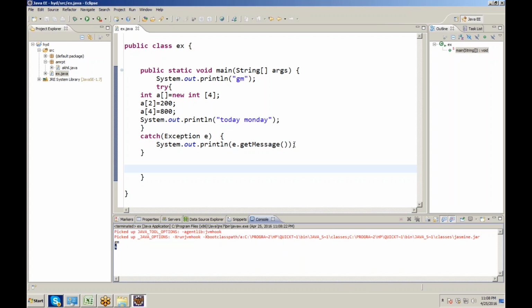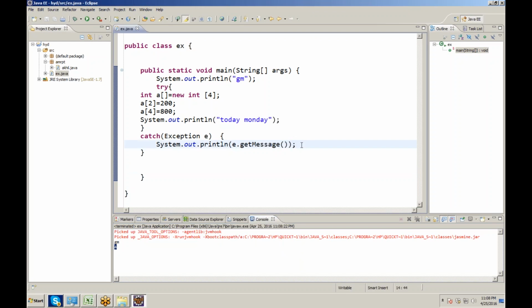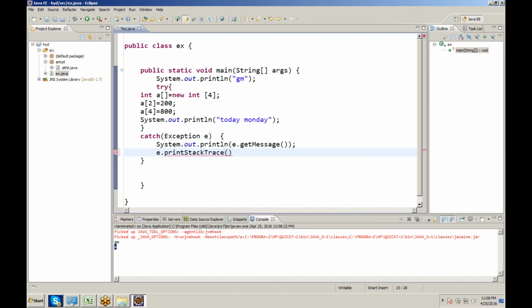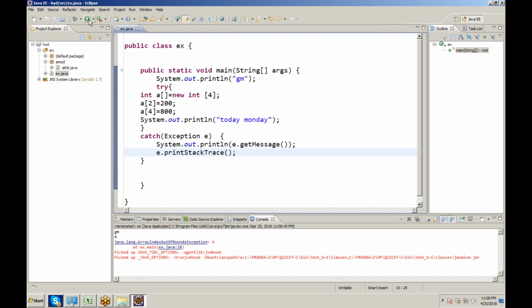If you want a clear message in the console, we can write e.printStackTrace(). This method is used to find out what the error is and why it is showing. Java.lang.ArrayIndexOutOfBoundsException. Oh, got it.